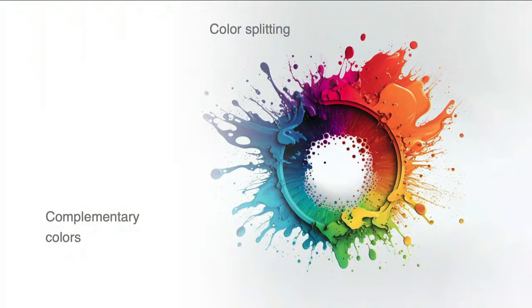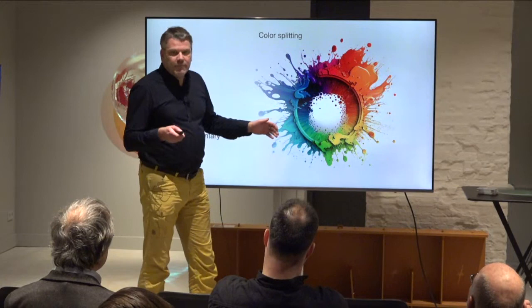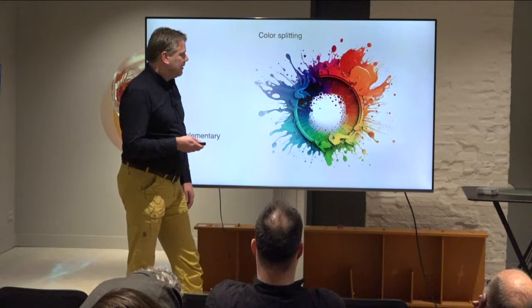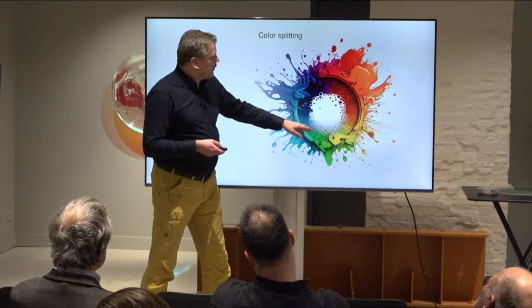Here you see I make it a little bit splashy because I'm more visually focused than a normal human, I think. Here you see the complementary colors. For example, you have a dichroic glass that transmits a pink, then the reflection will be green. Yeah, green, exactly. And if it's blue, it will be orange, and if it's yellow, it will be this kind of blue. And red is with cyan. It doesn't matter, you can make a blue transmit in dichroic glass and you get the yellow reflection, but if you do the yellow transmission, you get the blue reflection. So you have always the same two colors.